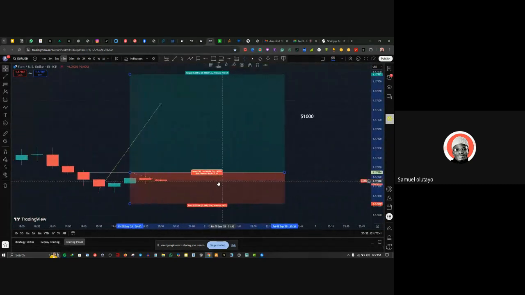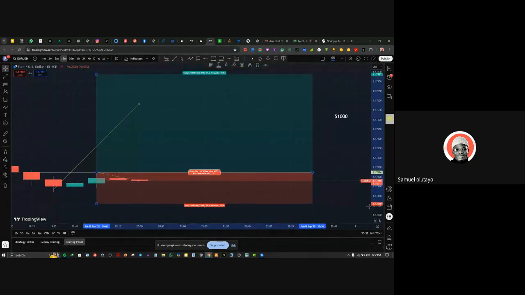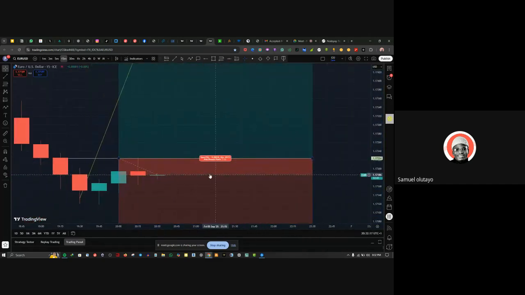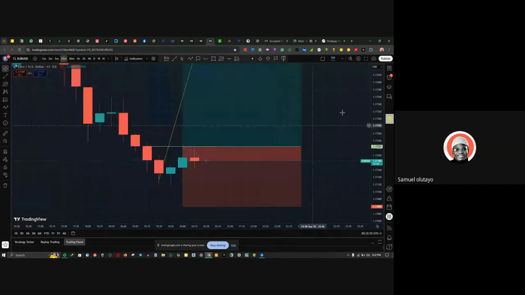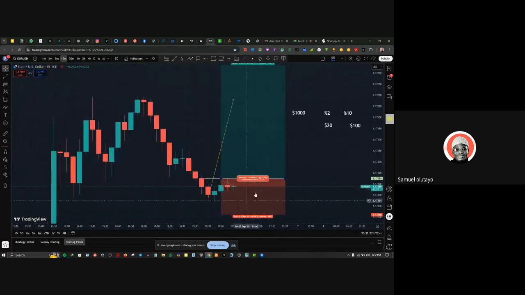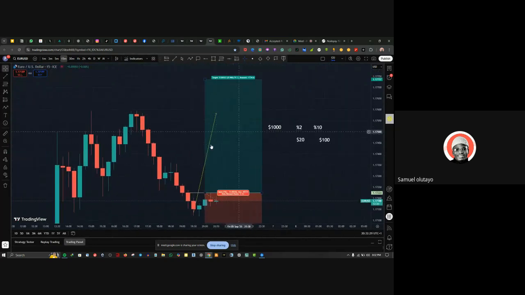So if you look at this particular risk to reward, I'm trying to zoom this in so that you see it clearly. You can also try it on your laptop after the class. So you can see a risk slash reward ratio is 3.13. That means if I'm risking 2% on this trade, for instance, I'm going to be making how much now? 6% on that trade. Are we together?